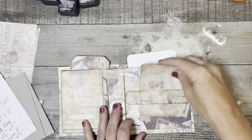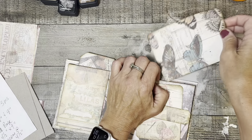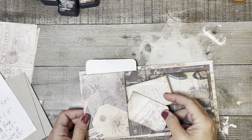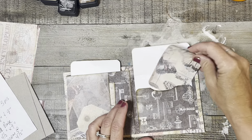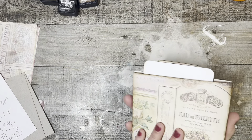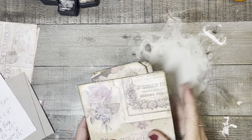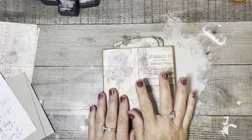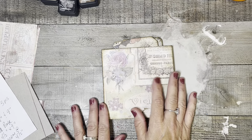Here I have a little belly band, and then in between here there's a pocket and I've got a journal card stuck in it. This is the back page and I've got a couple of little tags, and then here I've got a little envelope with a little journal card. I need to put my little closure on here - I have not done that yet. It's just really simple and you can decorate it up a lot more, however you want to do it. This is something I've done maybe a year and a half ago or so.